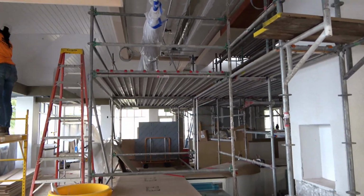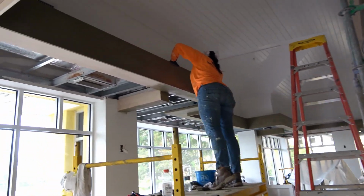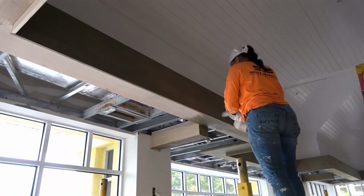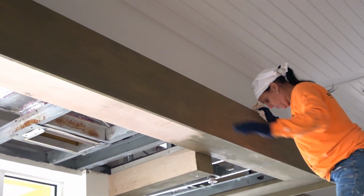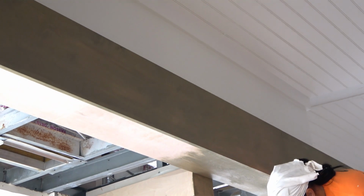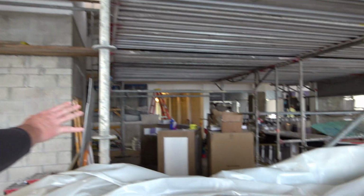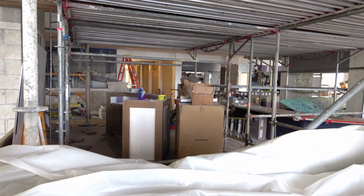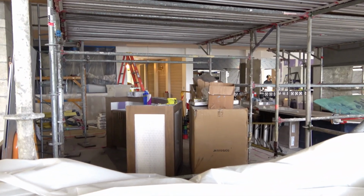So, what's going on over here? Are we staining? Yeah, so this is the new wood that we wrapped the existing wood with, and we actually had to take down the prior wood and rebuild it. That's what's taken a little bit of time, but they're staining it now with the new color so that it will tie into the overall design and theme of the restaurant. One change here, we did move the host stand up. So you'll be able to see that now when you come in, the host stand is here. It used to be kind of tucked in that corner.